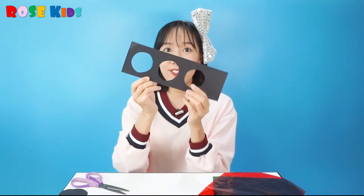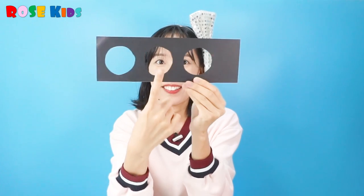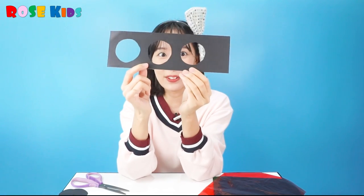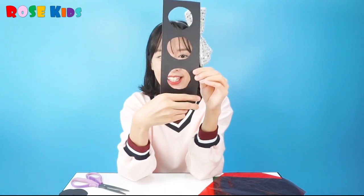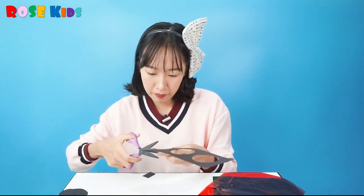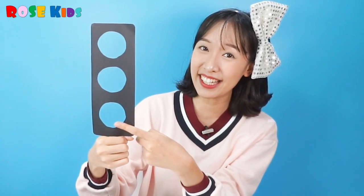Yep. Ooh, look! 1, 2, 3! There are 3 circles and 3 holes! Okay, let's make a handle! Ta-da! Oh, it has three circles. And do you remember what color is the traffic light? It has three colors. Red, yellow, and green.